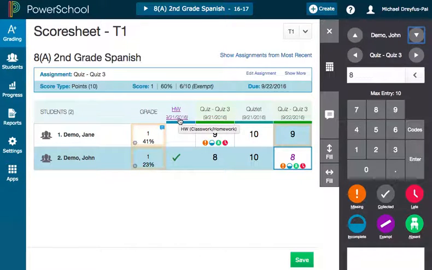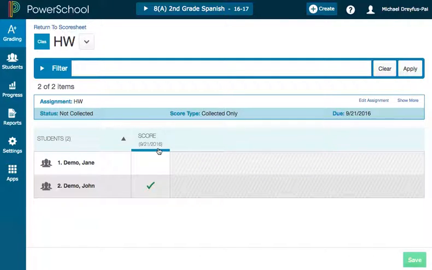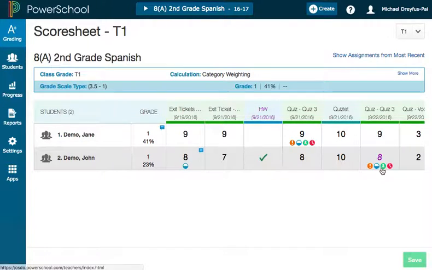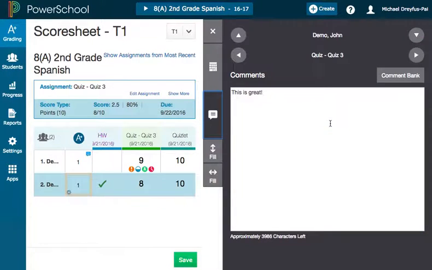This homework over here is a collected only item. So here, let's save that. You can see that that homework collected only is also purple. Okay, so purple means not counting in the final grade. Okay, below that, I'm going to leave this so that it counts. Get rid of that exempt. Below this, we have a space to put in some comments. And if I hit this comment bubble, that pops that out so I have a bigger space for comments. You can also have a school-based comment bank. Some schools have these, have set them up, and some have not. So that's something to talk to your PowerSchool administrator about.